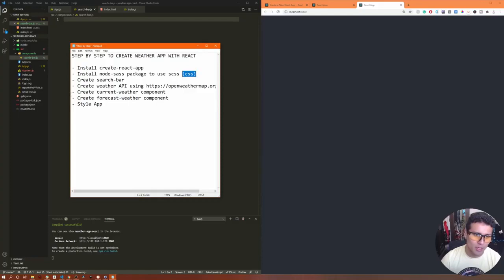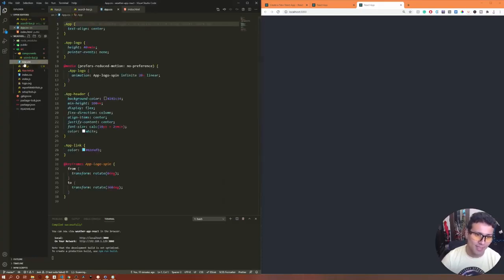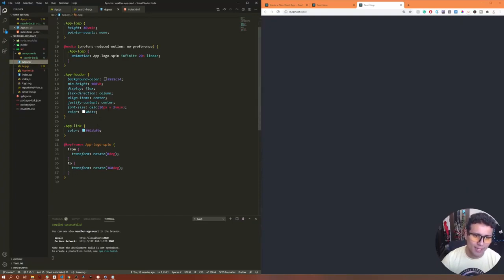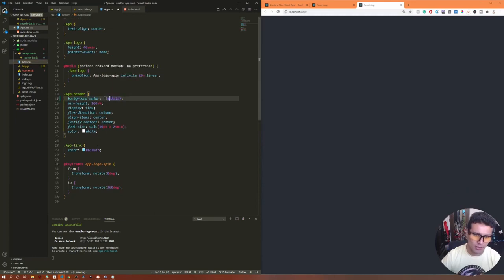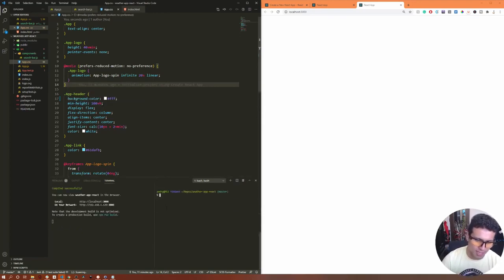So essentially, we have these CSS files, and if we make changes, for example, to this app CSS file, say I want to change the background to, let's say, black or to white, and we refresh. The background color changes to white. Now, Sass files essentially are like CSS with superpowers. It allows you to give a little bit of extra functionality.